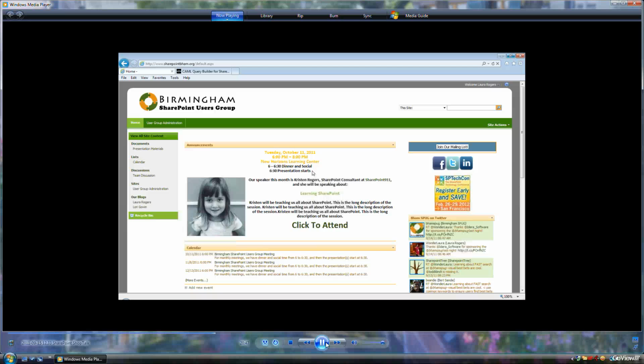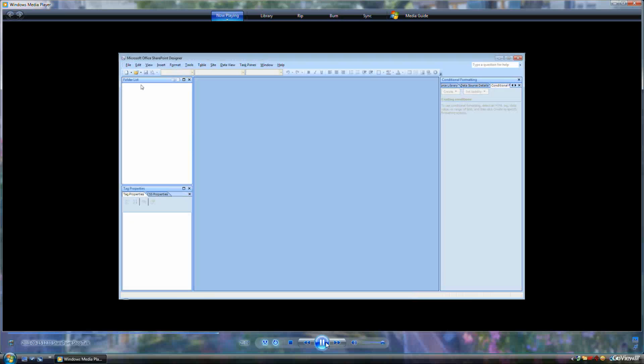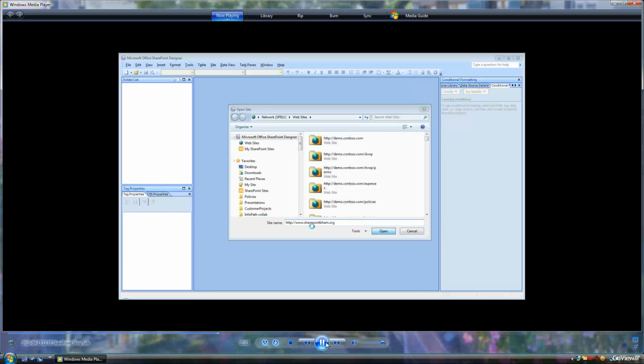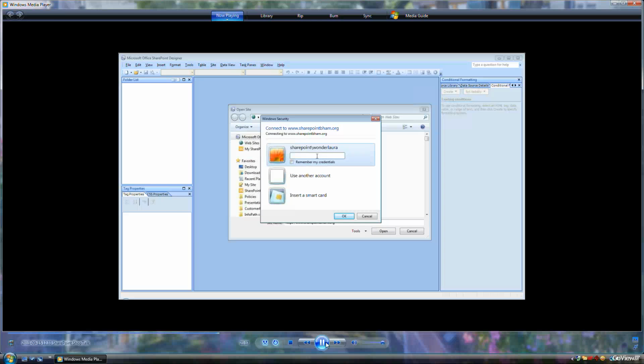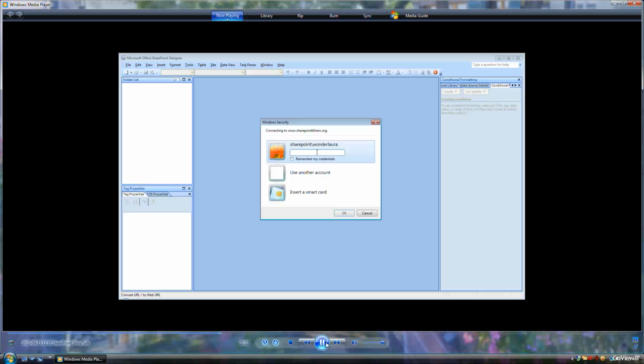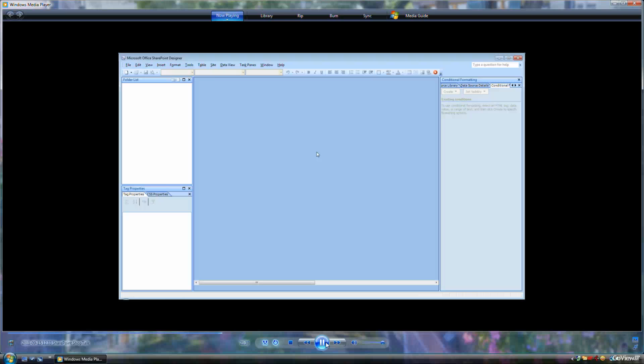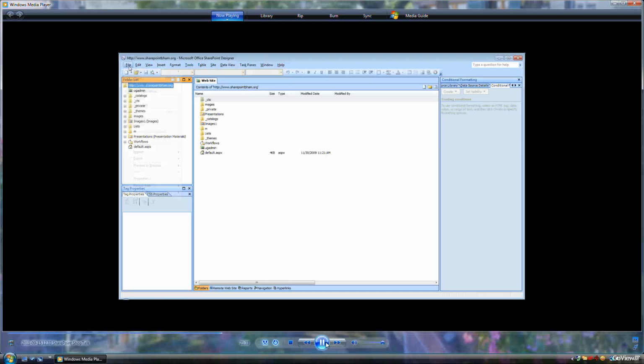And also, if you have multiple users creating these announcements, it keeps it nice and tightly controlled, so you don't have all these different people putting all this random, crazy fonts and things like that. Because I've seen some crazy fonts in SharePoint announcements. So I'm going to go ahead and open this site up and show you how I did the workflow. Good old SharePoint Designer 2007. Oh, come on. All right, open workflow.